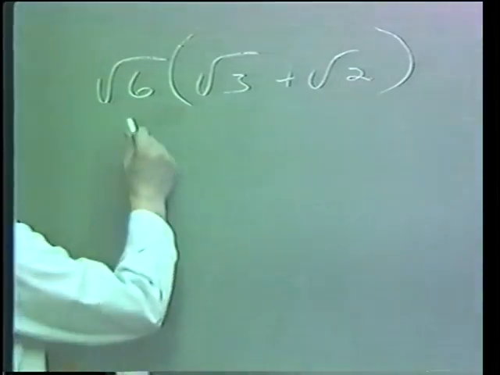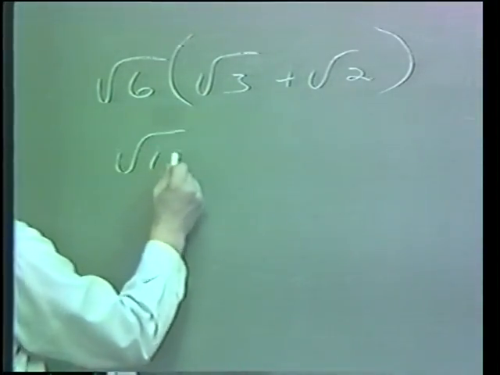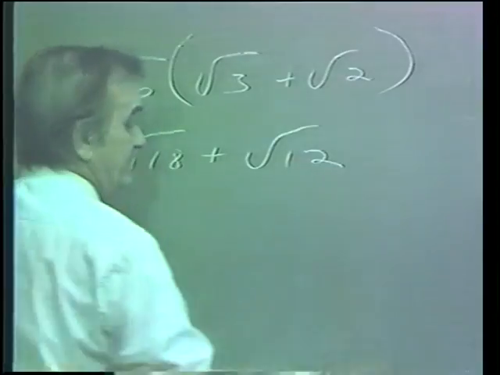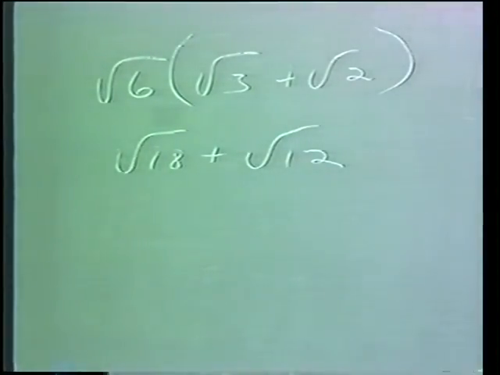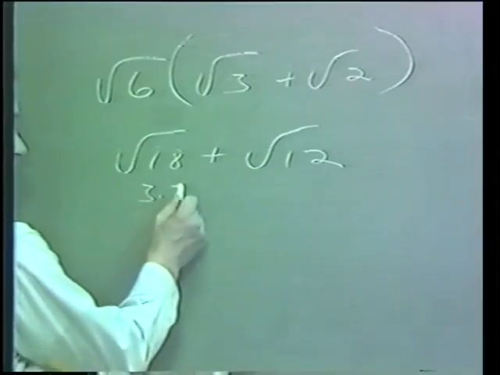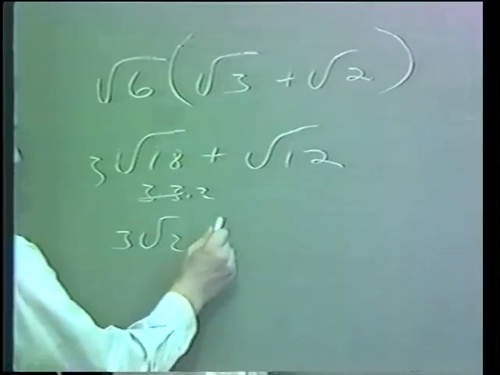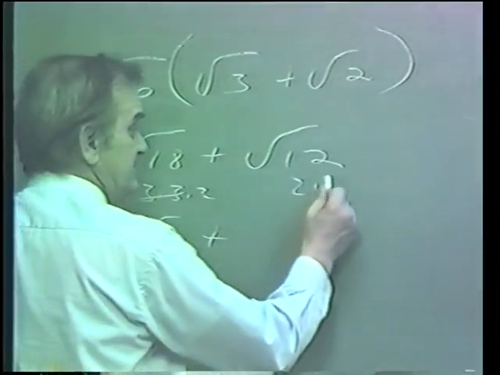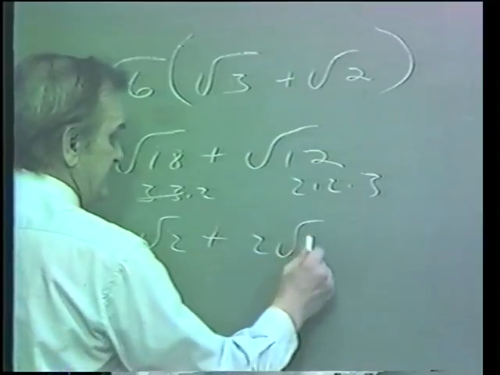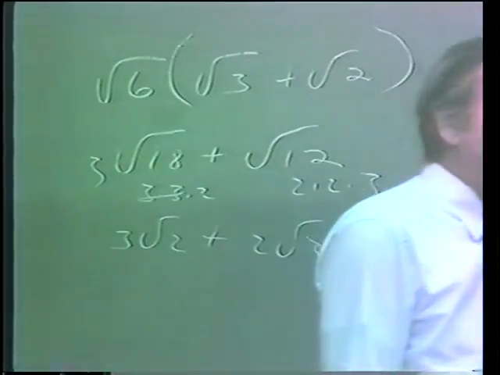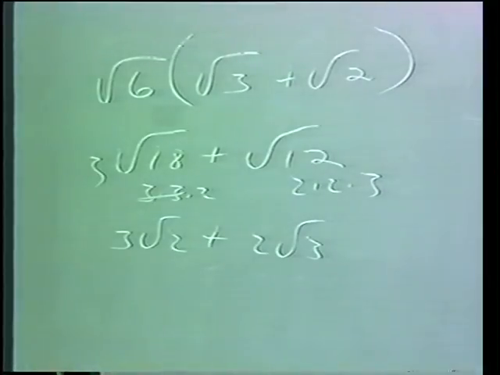Here we go. We multiply this, we get the square root of 18 plus the square root of 12. But we learned before that anytime a radical can be simplified, it must be simplified. Well, 18, you know how to simplify: 3, 3, and 2. We can take out a 3, so we have 3 square roots of 2, plus 12 is 2 times 3. That gives us 2 square roots of 3. And that's what Tony said the answer was. Remember, the multiplication is very trivial, but you have to simplify each radical. Make sure it's simplified.